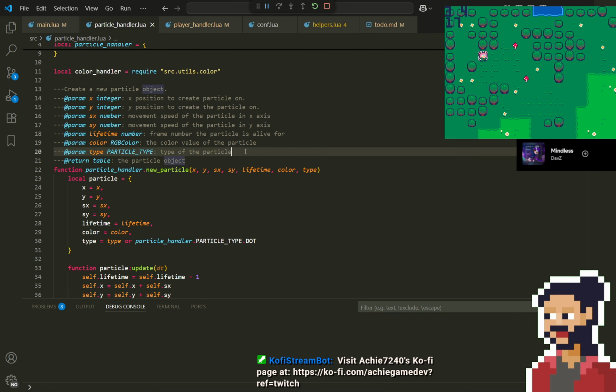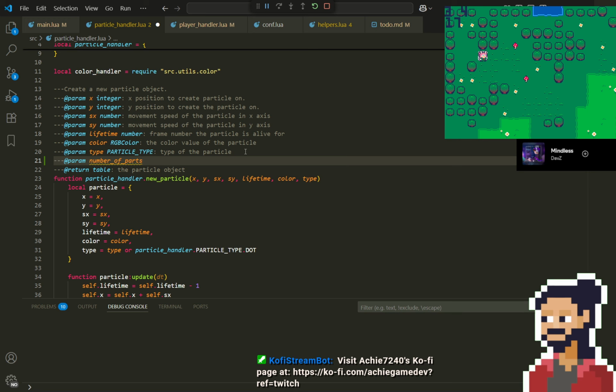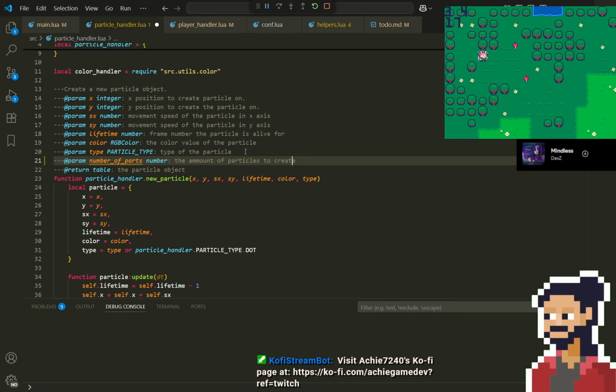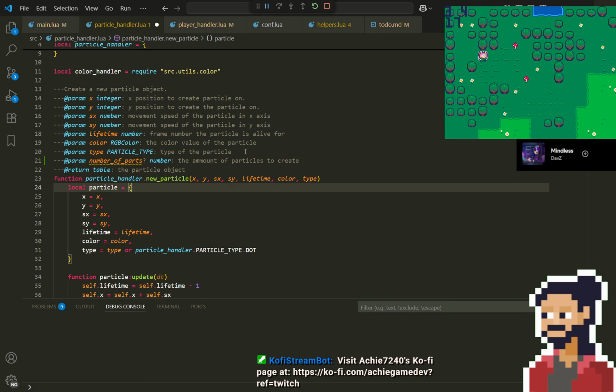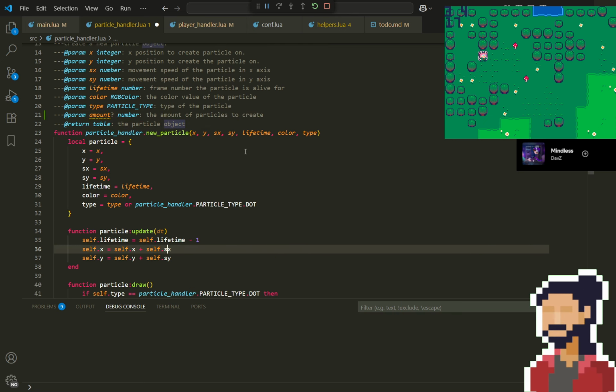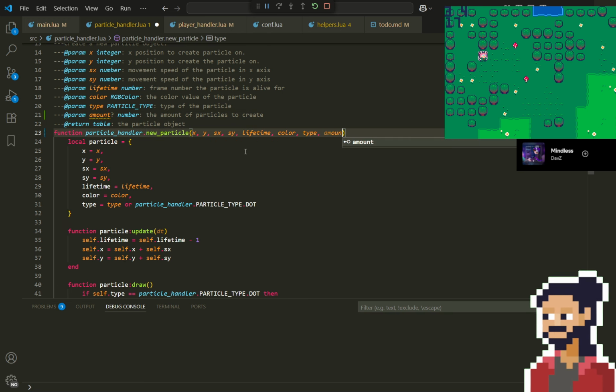So add a new parameter, number, which is a number, the amount of particles to create. I guess this is just better as amount.